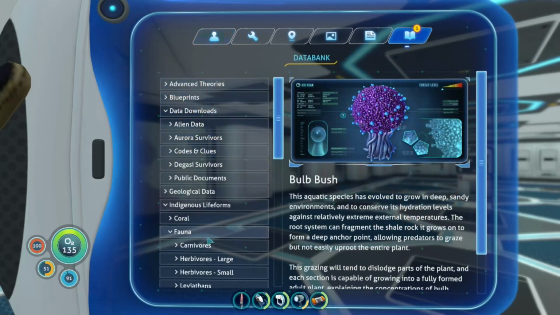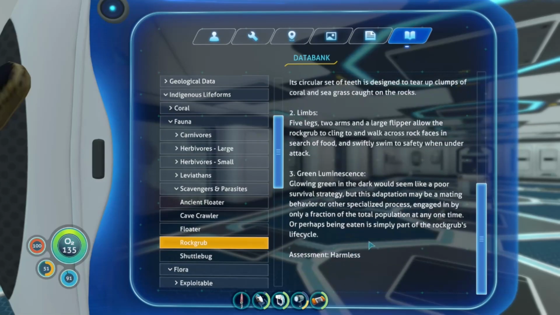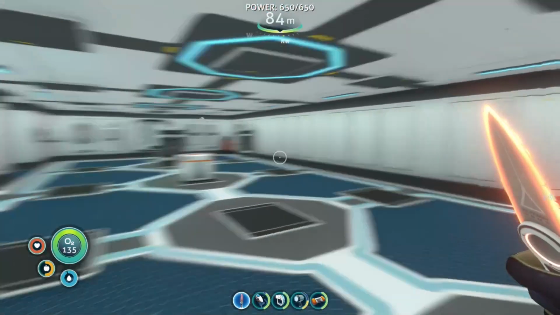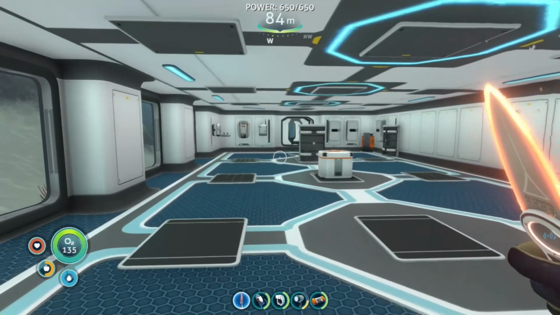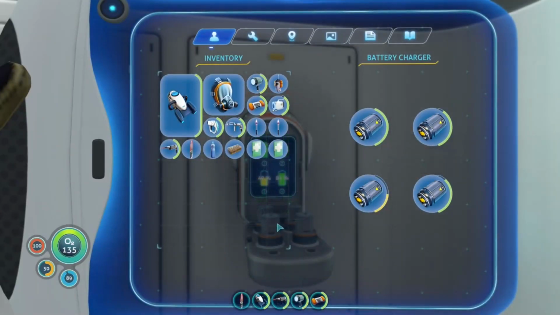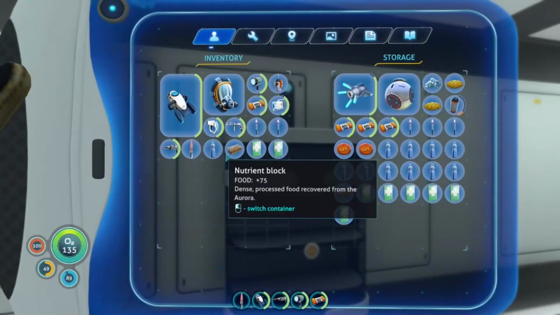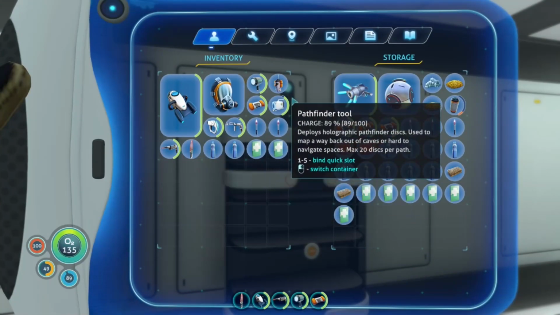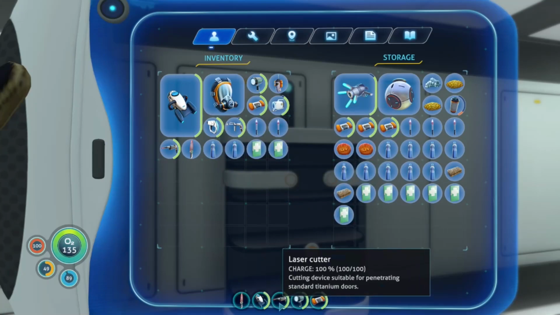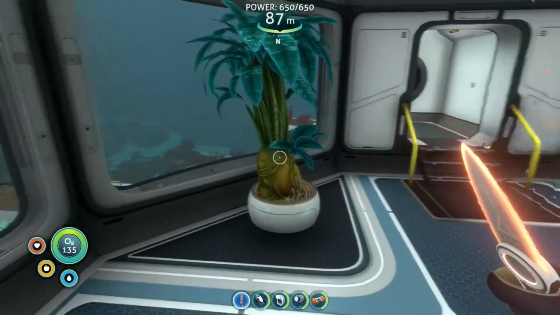Good. Yeah, so that section is, I don't think it's worth going back in there. It's too dangerous. Rock grub. Harmless, okay. That section is too dangerous. Okay, so we need food, and then let's recharge the batteries. Okay, all in all, we're fine. So we do have to go back and get the sea moth, but we're heading that way anyway, so it's fine. Okay, let's go.